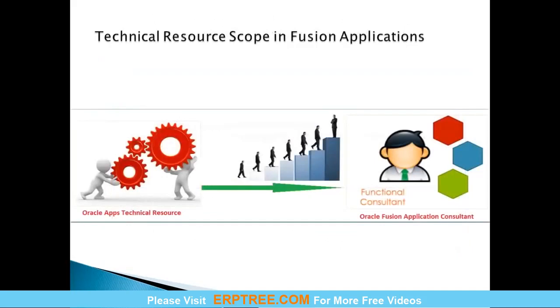The other point to discuss here is what the scope is for technical resources in Fusion applications. Very little, we can say. The technical consultant scope is very little. That is the reason, as I have shown in the slide, that Oracle Apps functional and technical resources are getting converted into Oracle Fusion application consultants.